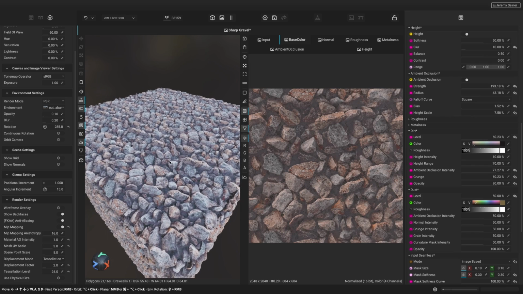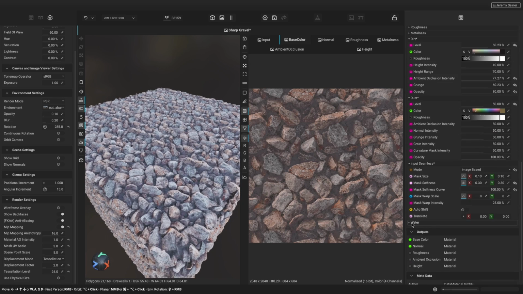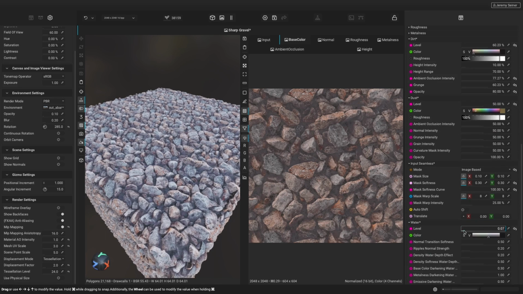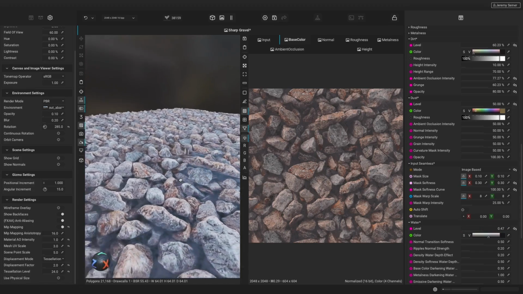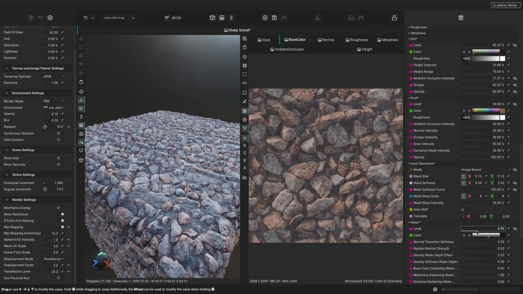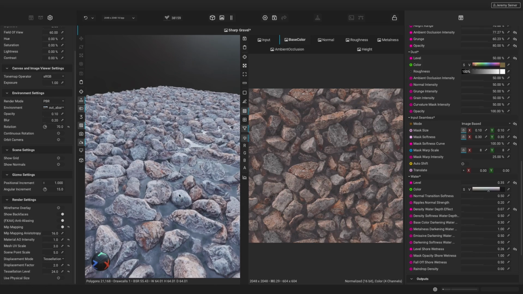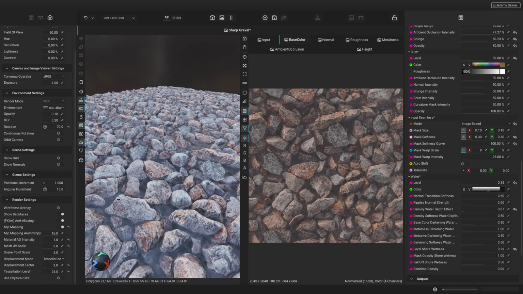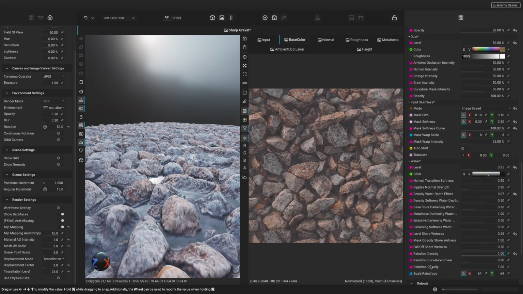One of the most fun effects in InstaMAT is the ability to add water. With water, we can control the various properties, such as the water level, the density depth effect, and the wetness of the shore. We can even add raindrops that conform to the curvature of the material's surface.